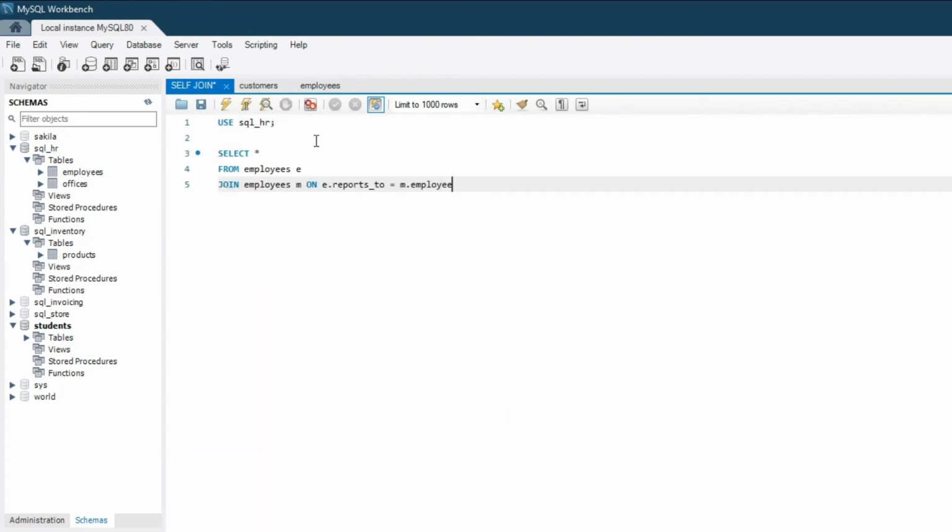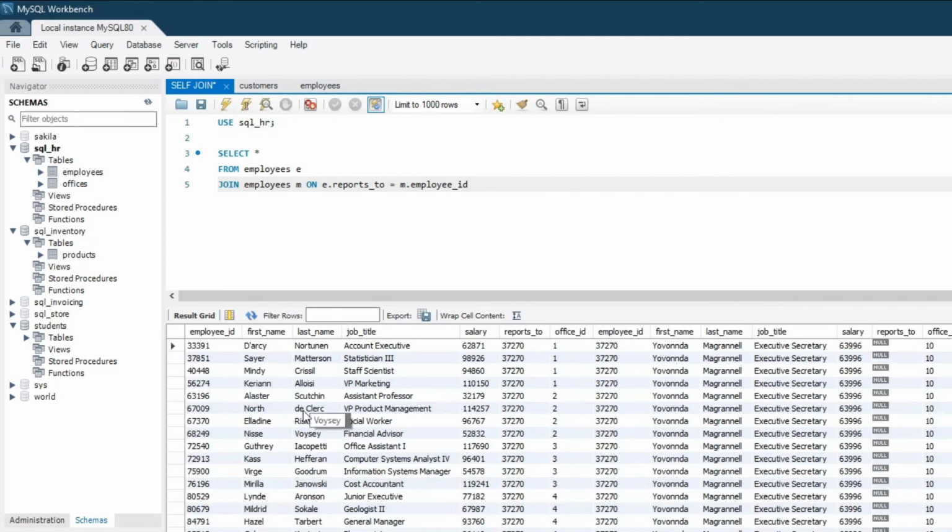Fine. Now if I run it, you can see it is showing me first of all the employee ID, then the details of the employees, and then it is showing me the details of the manager of that particular employee. For example, this Darcy has one manager and he is Yvonando, so it is showing me this one single line.